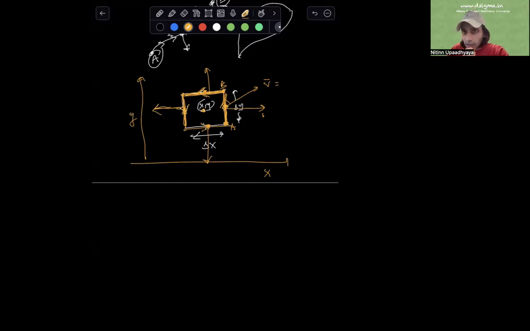So that's kind of the convention that we'll be working with. So now imagine that we have a vector field, and I'm going to resolve it into two components, one along the normal and one along the tangent. Let's say the one along the normal, we'll just call it P, and for us, that's the x direction, plus the one along the tangent, we'll just call it Q. That's pointing in the y direction. Now, some of you might be using i hat and j hat. That's perfectly fine. And some of you might want to use the normal vector and the tangential vector. That's fine too. So you can use any convention, any notation you want.